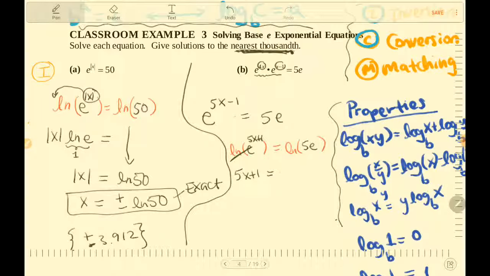And so now we have the natural log of 5 plus the natural log of e. So why did I do that? Because this is a product, and I wanted to simplify this to 1. I don't know if that really helps me very much, but maybe it doesn't. I'm going to leave it as the natural log of 5e. Sometimes it'll help to do that, and sometimes it won't. So in this case, I think I'll just leave it as is. And then I'm going to solve for x, so I subtract 1 from each side.